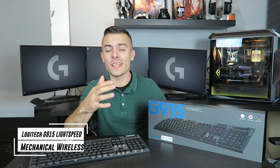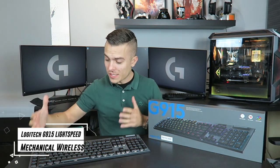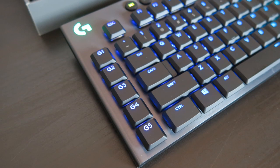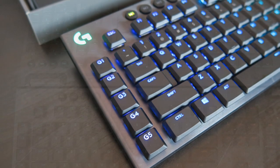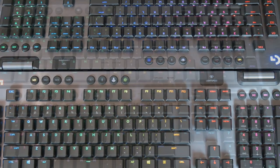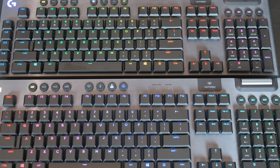Now I have to say, when I entered the office and I was handed this keyboard, well, actually two keyboards, because one is right here already connected to my PC, I was feeling so excited when I read here it says wireless RGB mechanical gaming keyboard. And when I read that, I was so excited that I was told, have a glass of water to calm yourself down because you're gonna get a heart attack.